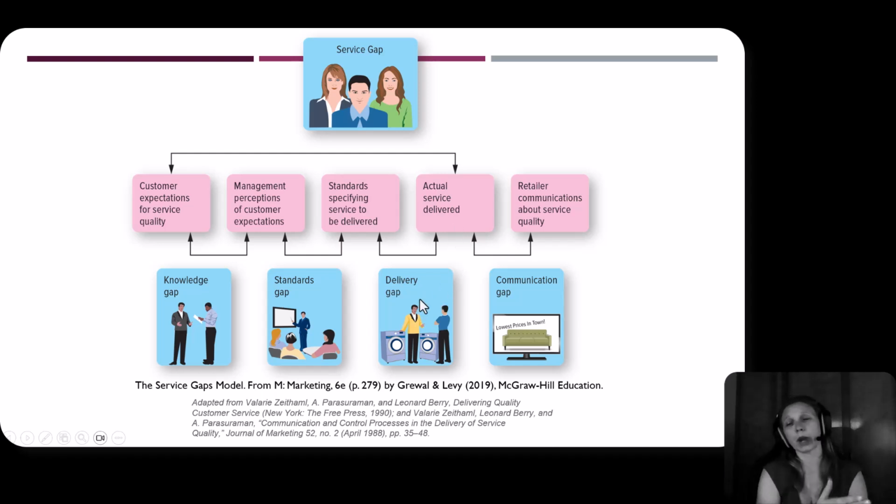So if you have trained someone to behave a certain way and deliver service in a certain way and they do not do it, there is a gap between their training and the actual service delivered. And that can be, oh, we didn't train this person well enough, or it can be, oh, we trained this person super well and they are willfully not doing what we asked and we should fire them. And then the difference between the actual service delivered and the promises that a retailer might make in their advertisements about quality would be a communication gap.